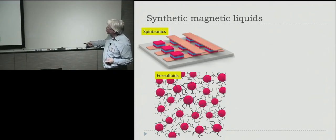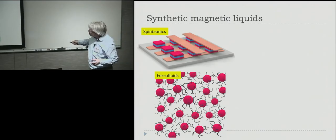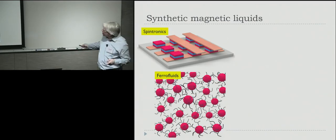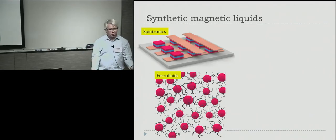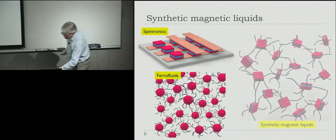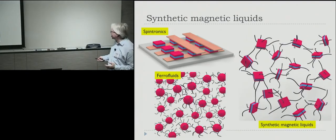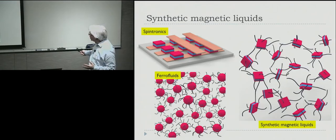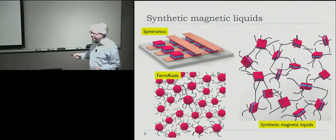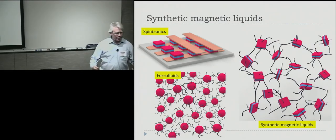Let's let this world meet that world. Put an aluminium release layer underneath each nanostructure, dissolve it in alkali so that each of your little memory cells lifts off the wafer and forms a liquid suspension so that it would look a bit like this. That's what we're calling a synthetic magnetic liquid. So the layer structure is defined by physical vapor deposition. Every particle in the suspension is drawn by electron beam lithography, but we then make a liquid out of it.